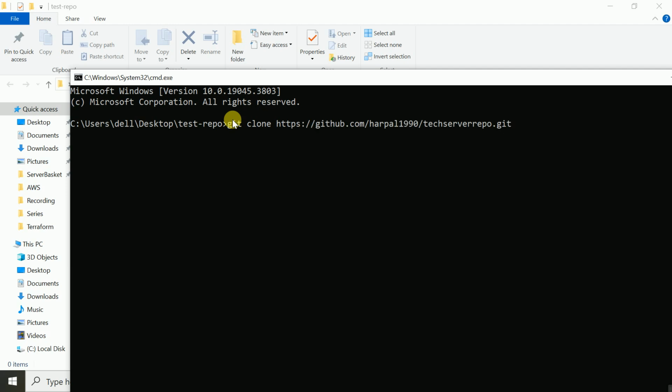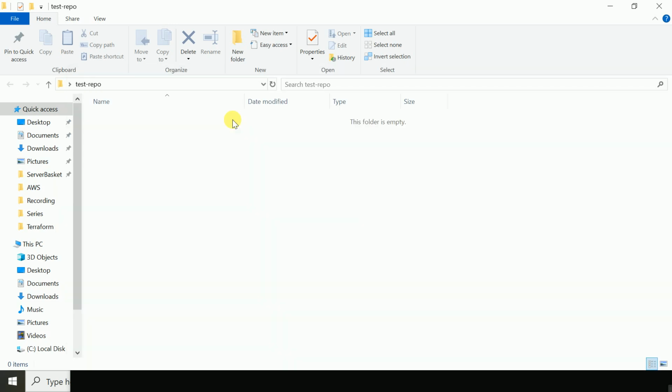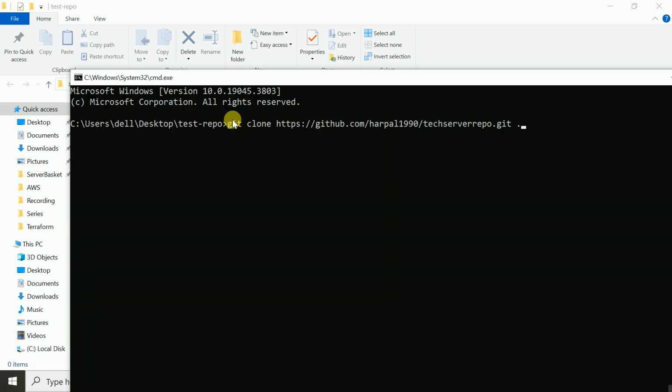If I press enter, a folder is automatically created for test repo, in which the two files are automatically cloned. And if I put a space and a dot, then both files are checked out in the root directory, meaning this directory. Let me check the folder.